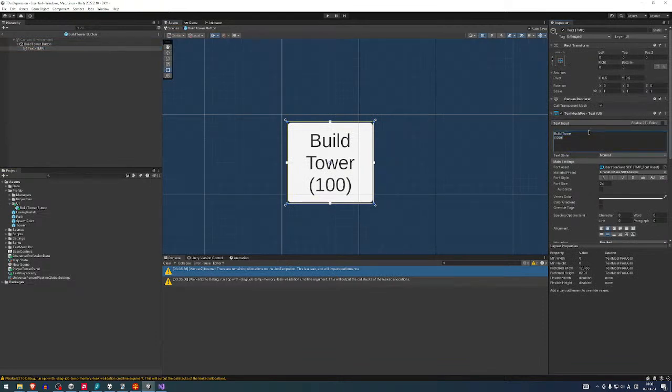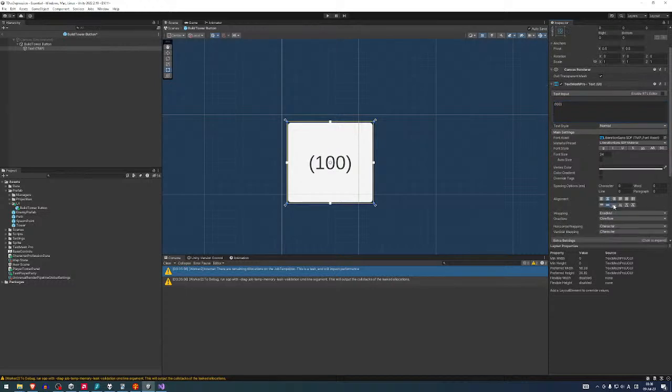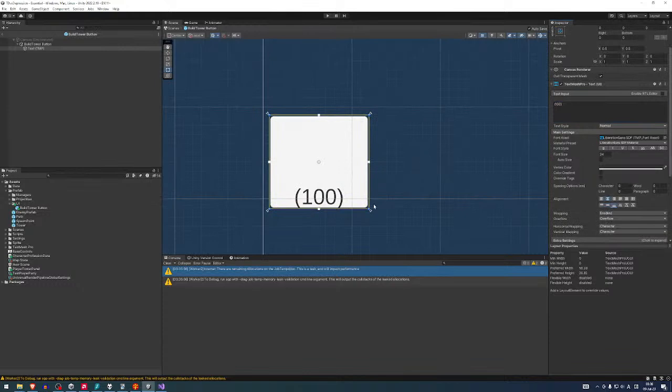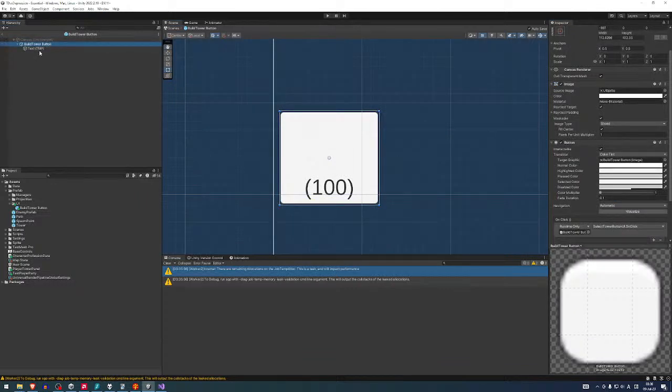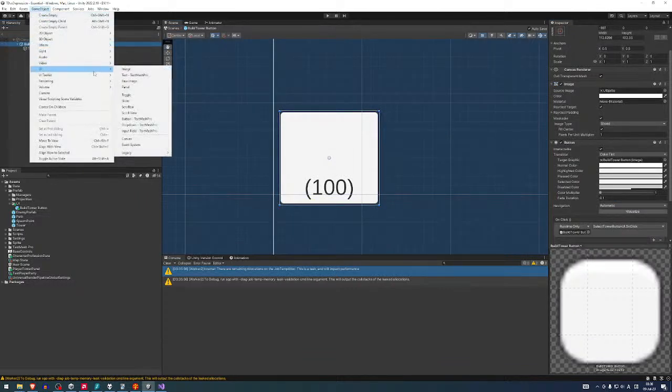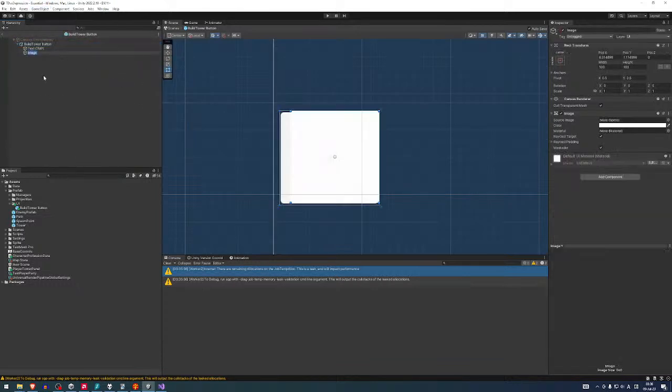Instead, we'll delete this and move it to the bottom, like this. Then we will add a sprite, image, character, sprite. Bam.